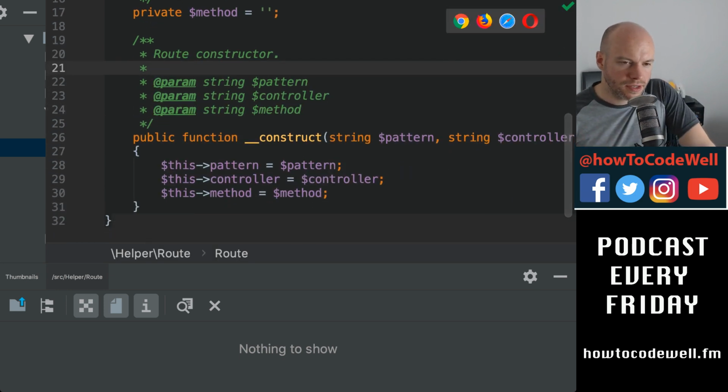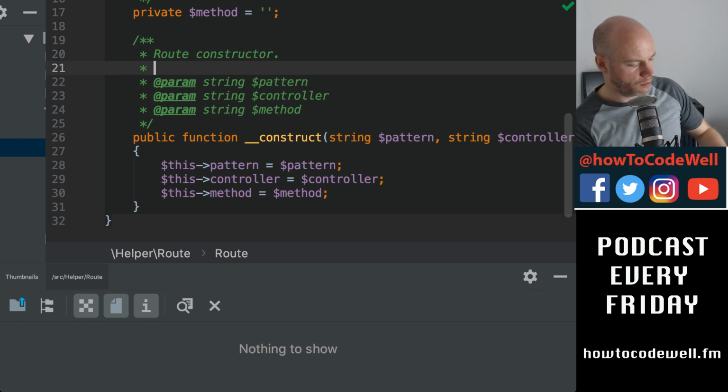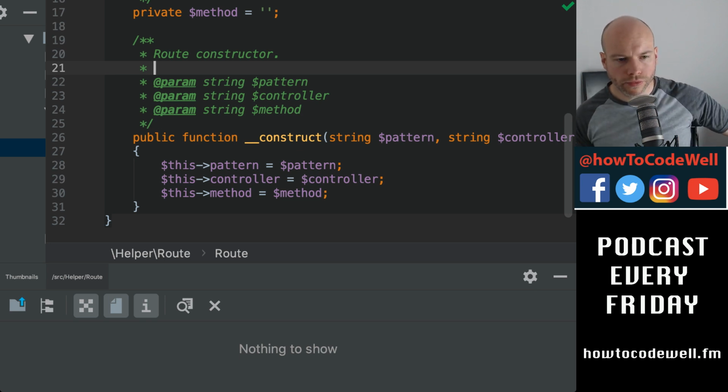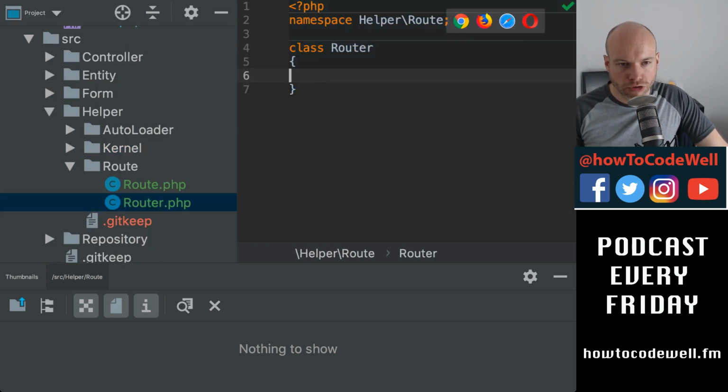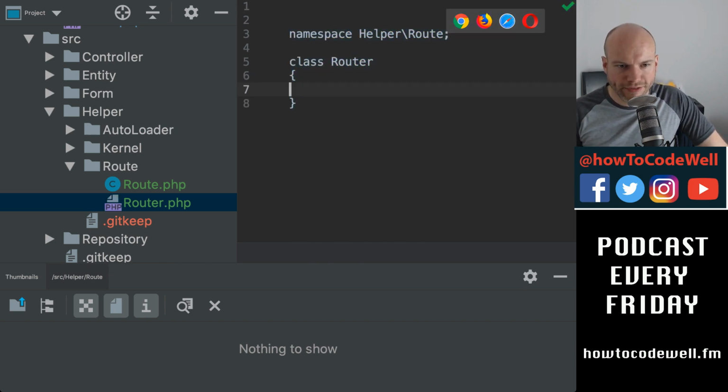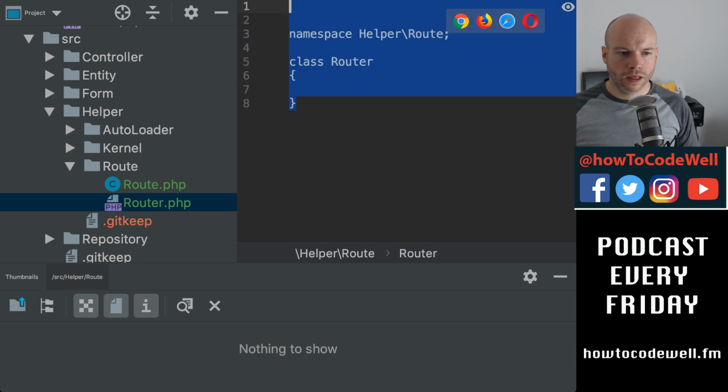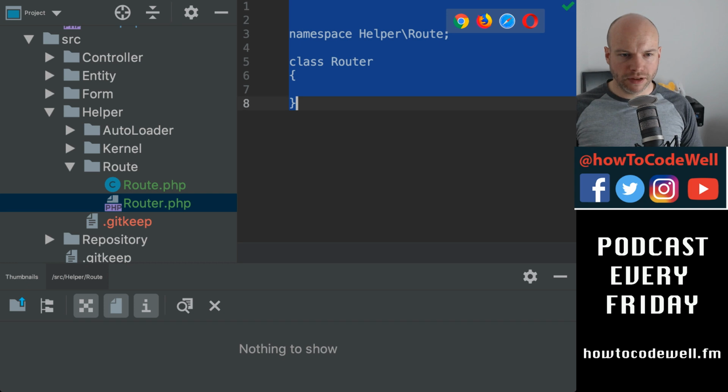So what I'm kind of envisioning is like an array of routes. So what I'm thinking is having an array of routes, of route classes, and passing them to the router. And then the router makes the decision as to what route is to be used based on the current pattern. So the router has the mechanism to process that. So there's going to be like a processor. This is a bit like, dare I say the word, factory. It's not a factory because we're not actually building routes from here.